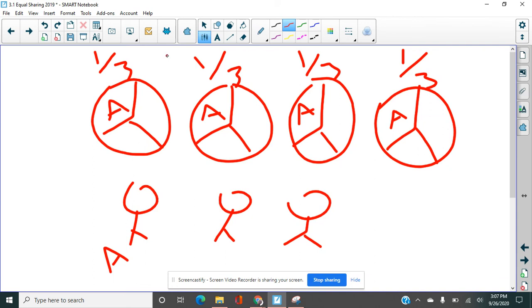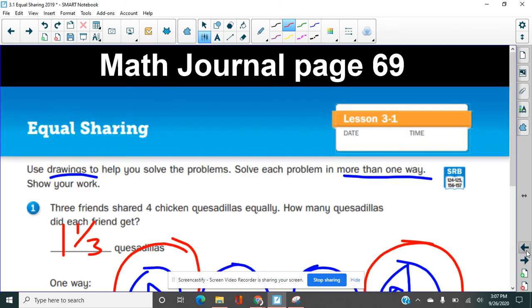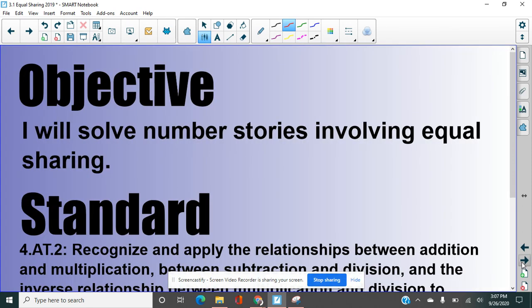Now remember, when you add these up, don't add up the denominators. The denominator stays the same. What's the answer here? 4/3. So this can be at the bottom of your page. This is your second way to solve the problem. 4/3 and 1 1/3 are worth the same amount. All right, what do you have to do?